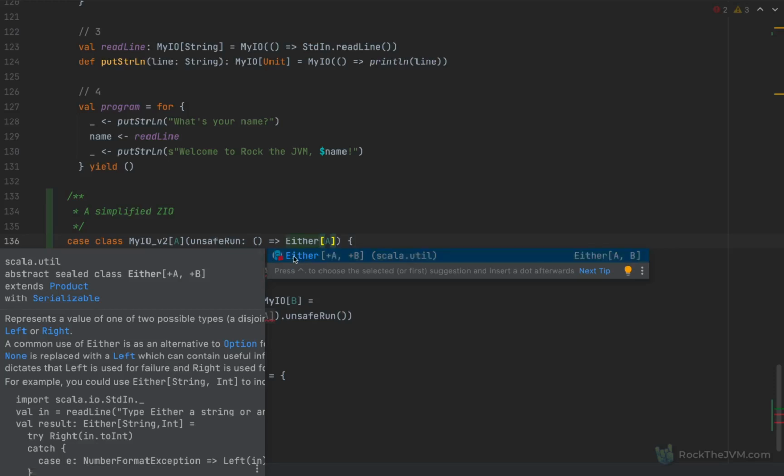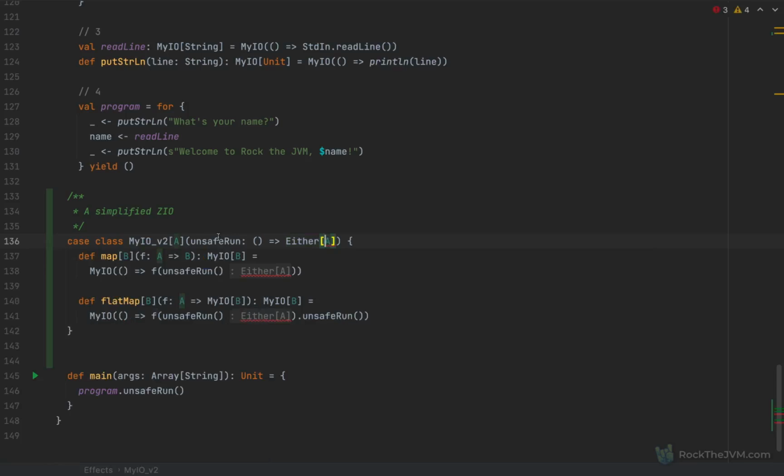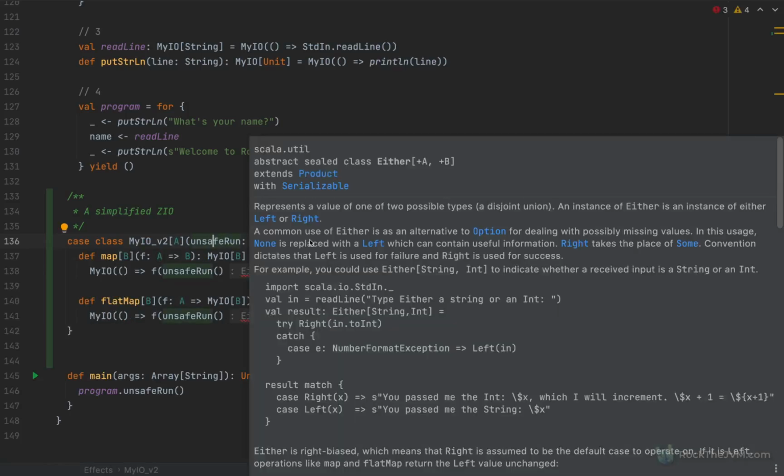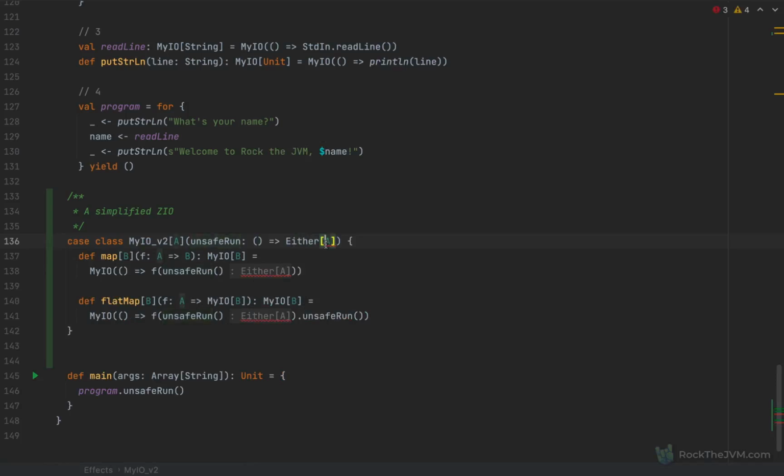And as you probably know from your previous Scala experience, Either has two type arguments because Either can have either a value of type A or a value of type B. And we consider the type B here on the right-hand side to be the quote-unquote desirable value, and the value on the left to be the undesirable value. So we can consider the left channel of Either to be the quote-unquote error case, and the right channel of Either to be the value case, or the desirable thing. So we're going to consider that this unsafeRun will result in a computation that might either quote-unquote fail with an undesirable value E, which is why I'm going to add a type argument E here, or with a successful desirable value of type A.